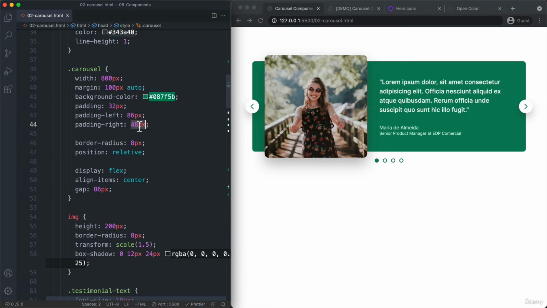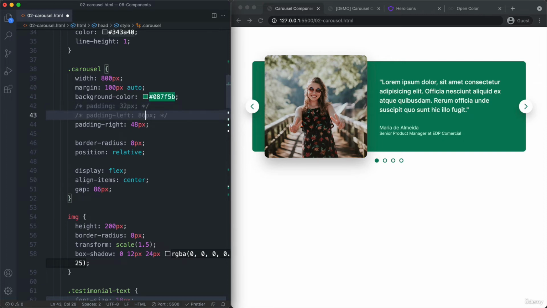However, we can set that all in one go. So remember how the padding property has a shorthand which allows us to set the top and bottom in the first value and the left and right in the second value, right? So like this. So this would be top and bottom, and this left and right. However, we can also take that further. So we can specify 4 values, and those 4 values will then be top, right, bottom, and left. So basically clockwise starting at the top.